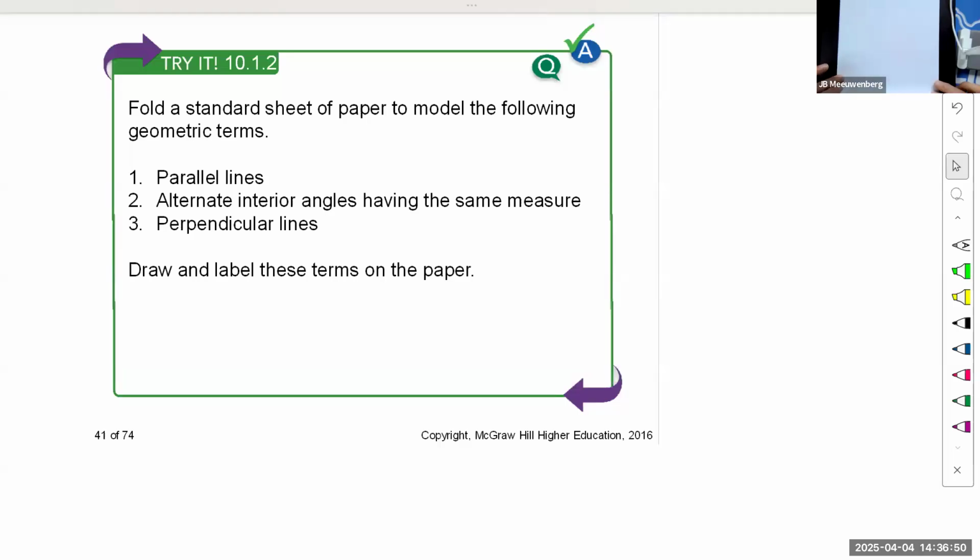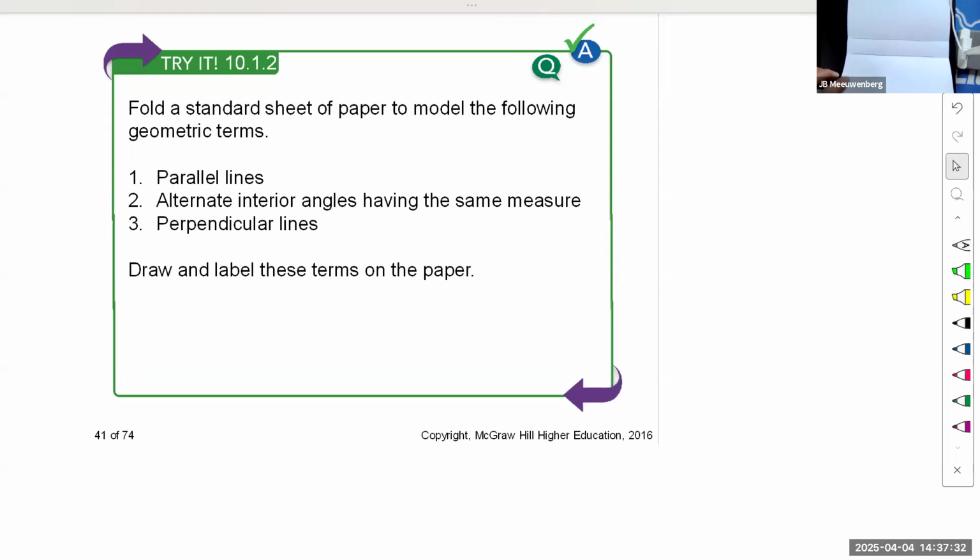So I did get a few pieces of paper here to model this. For parallel lines, we might take our paper and fold it once this way, then maybe we take it and fold it again the same way. And you can see how this is great for young learners. They're enjoying folding their paper, and what they get here are these two parallel lines. Maybe they even take a pen or pencil and trace them in. So then they get the experience of making the lines appear and then also drawing them in.